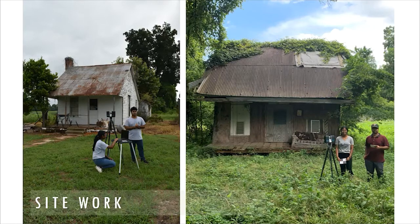And this one, we call the Irie cabin, because the last gentleman who lived in it until just a few years ago, if anyone visits Melrose Plantation, this is right up the street. The guy used to sit on the porch and wave at everybody. That's Irie. He passed away about 4 or 5 years ago. Someone's bought it and they're going to restore it. So yay, one's going to be saved.